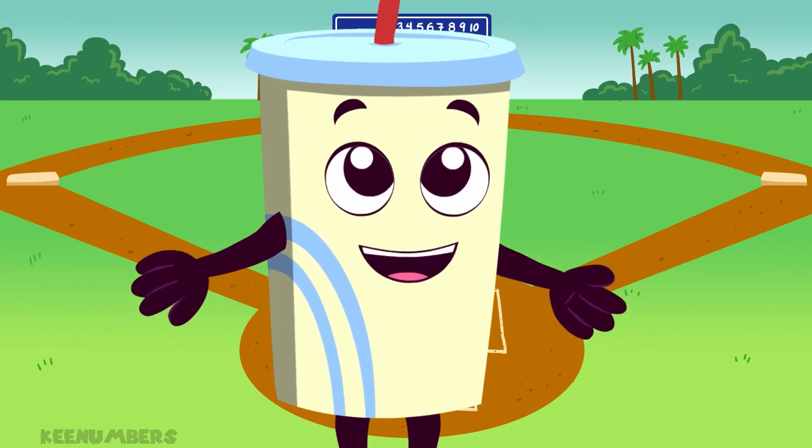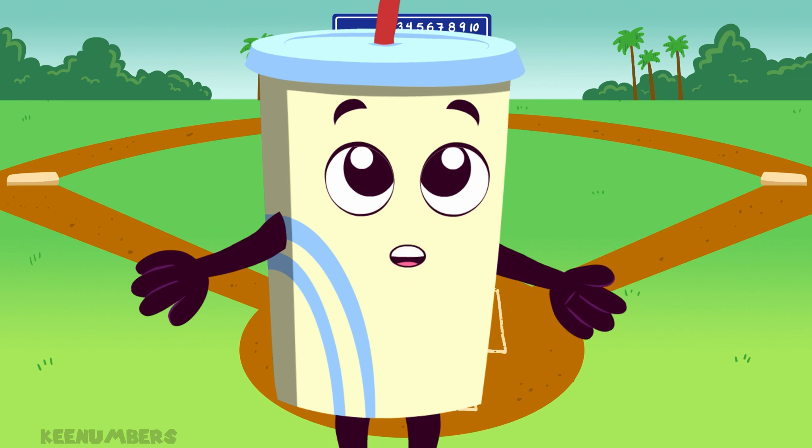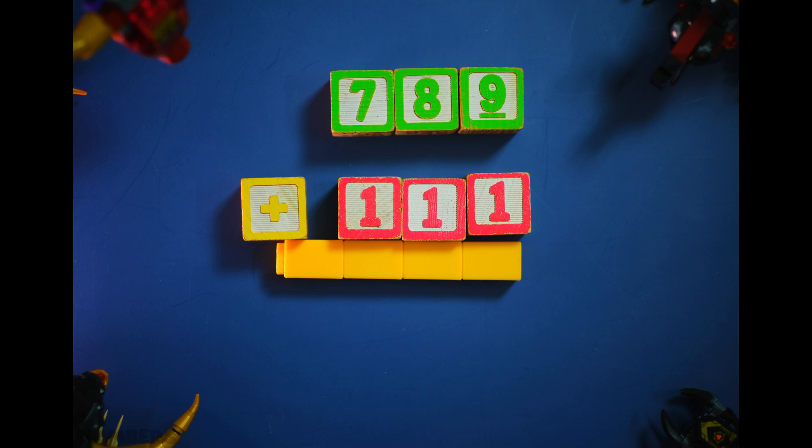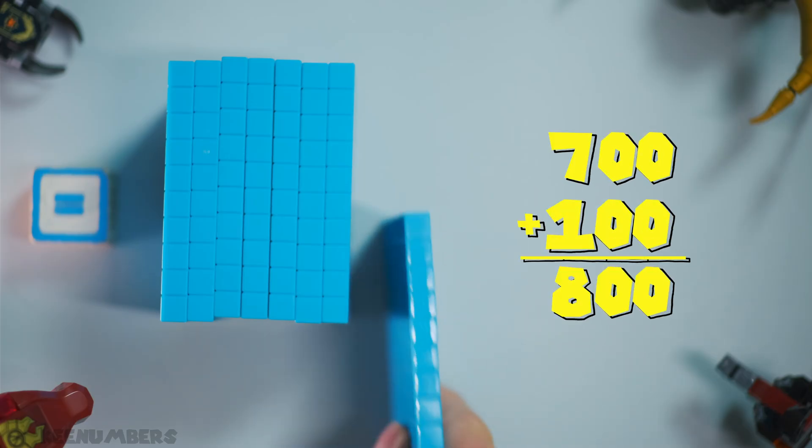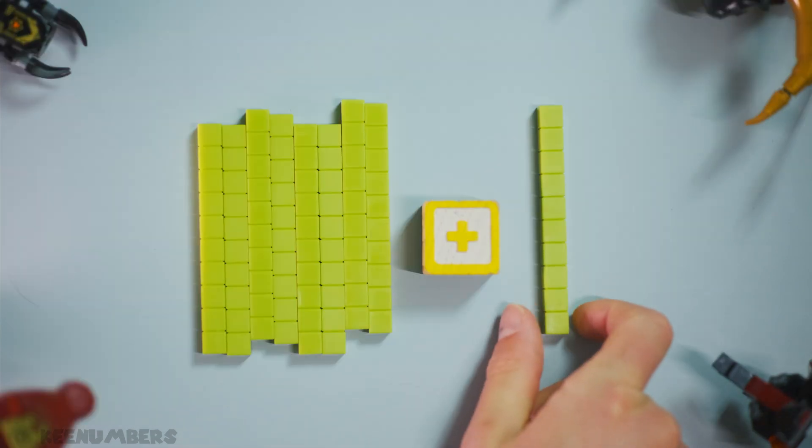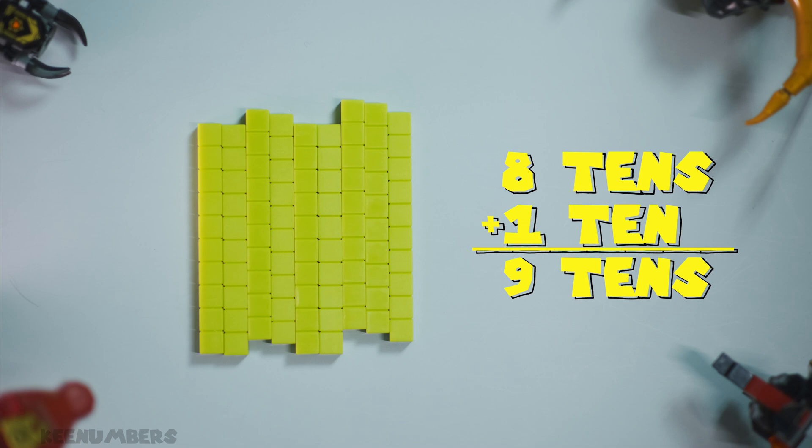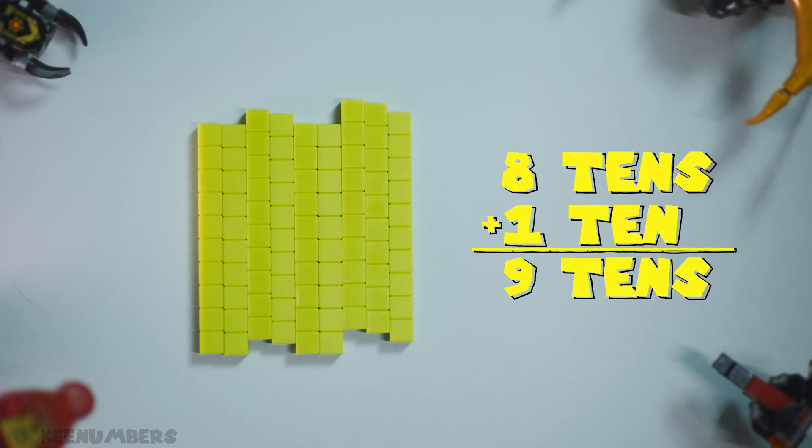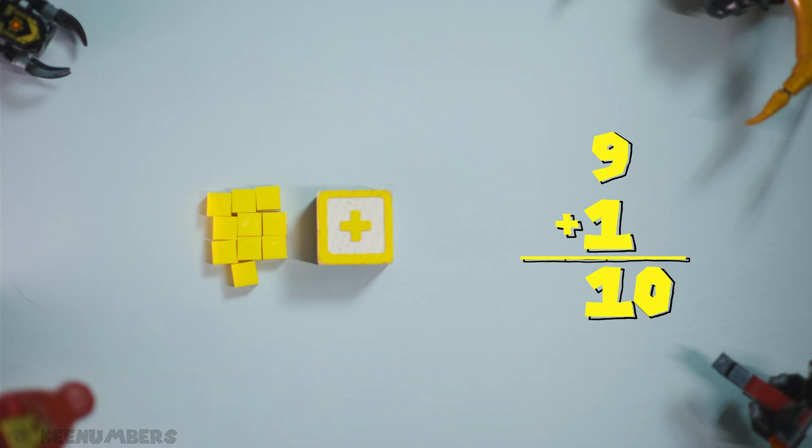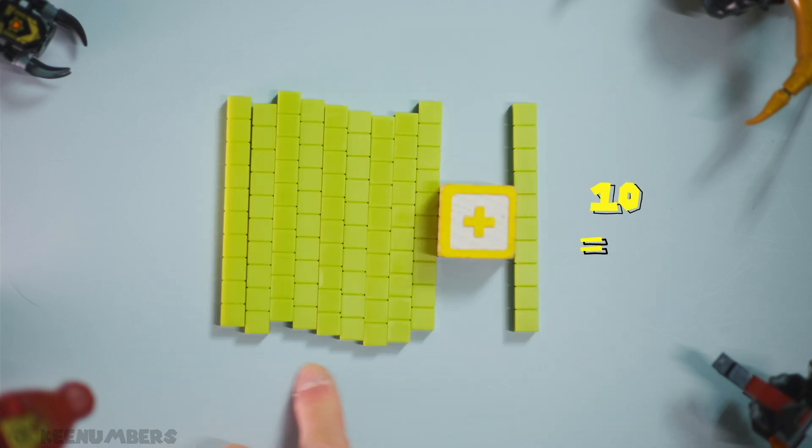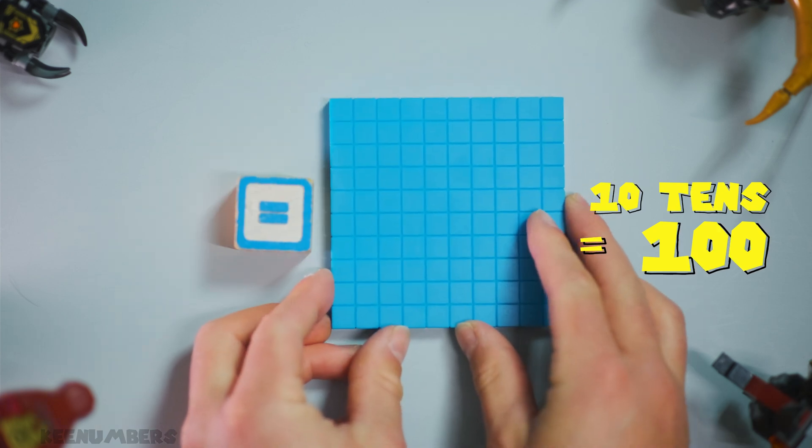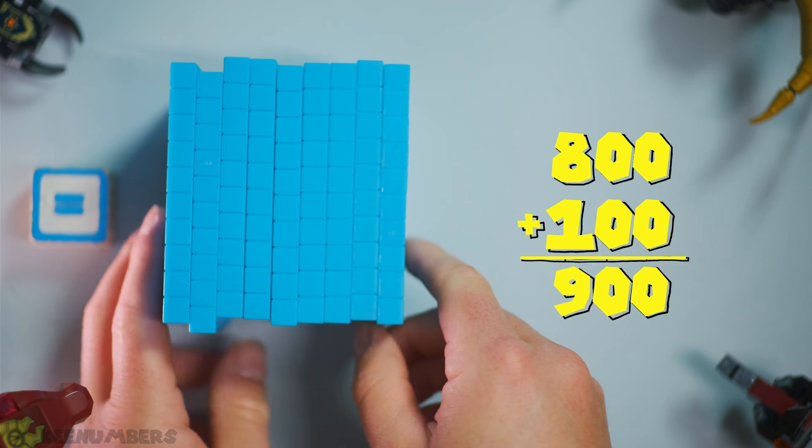We must warm up. We don't want our brains to pull a hammy. What's 789 plus 111? 700 plus 100 is 800 because 7 plus 1 is 8. 8 tens plus 1 ten is 9 tens, and 9 plus 1 is 10, so we have 10 tens which is 100, and we have 800.